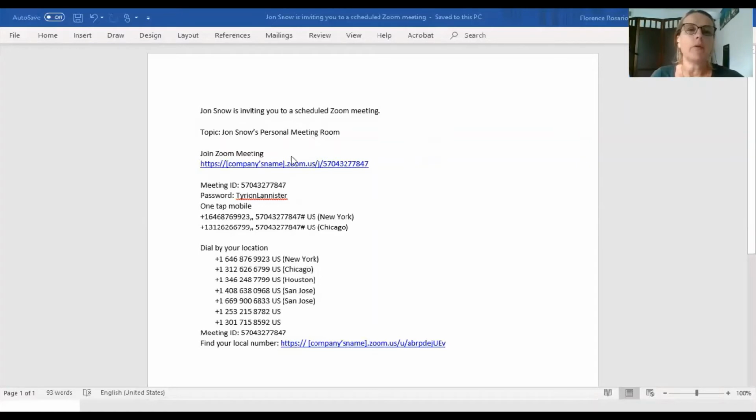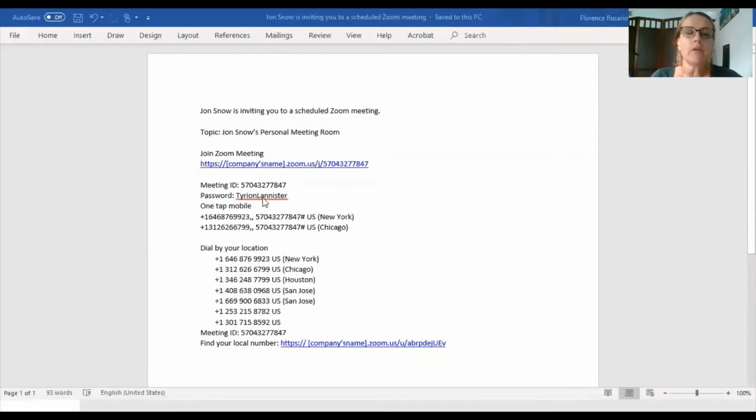So the name of the person is not really important, but in the actual link, you're normally going to have the company's name because they're the one who owns the Zoom account. If not, it would be maybe the name of a person, but you will have a link that looks like this, with zoom.us and then some slash and then a number. Here, the number is normally 6 digits. I've made up some numbers and added one more just to be sure that nobody plays around with that. That same number at the end of the link is going to be the meeting ID. And there are different ways you can enter the meeting, as I'm going to explain.